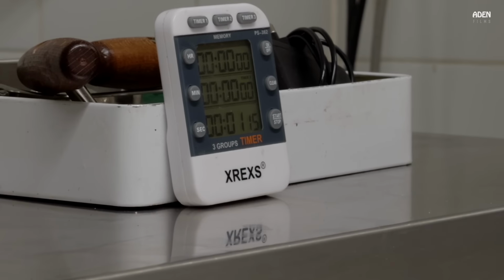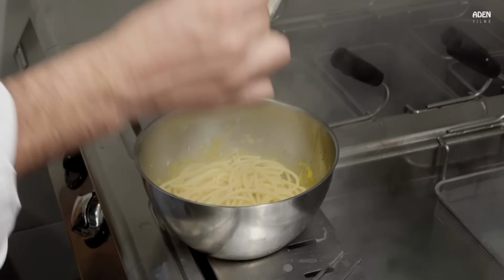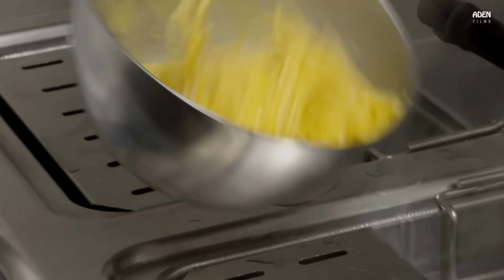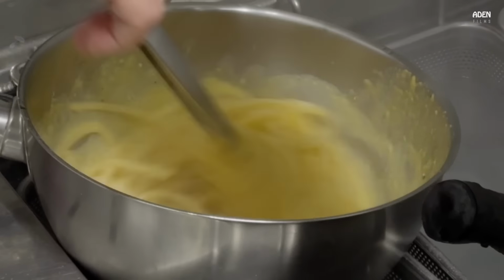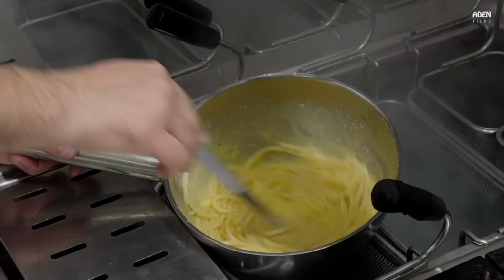We're ready. Some boiling water. Now we wait.